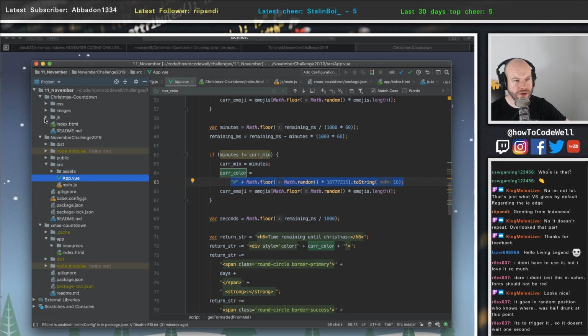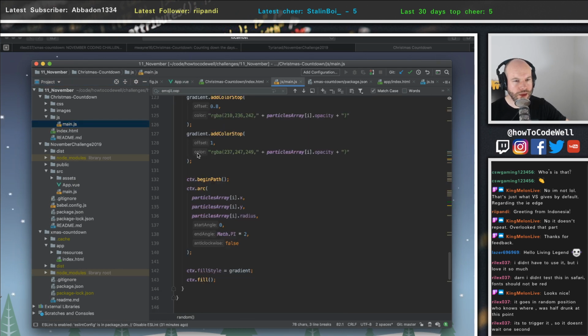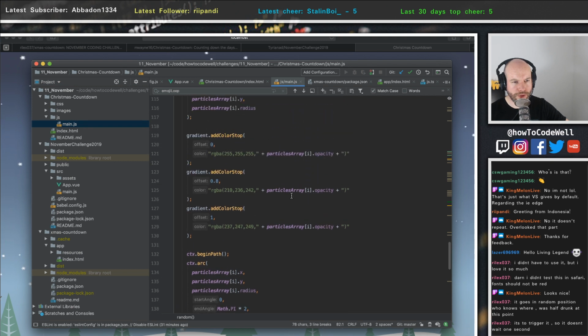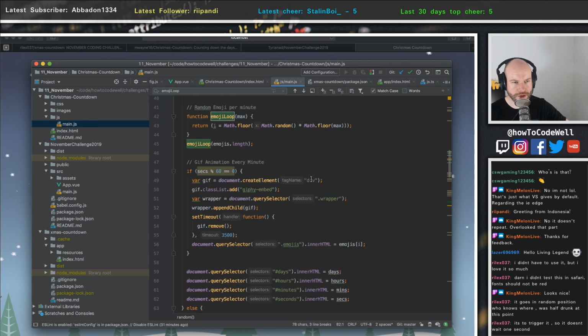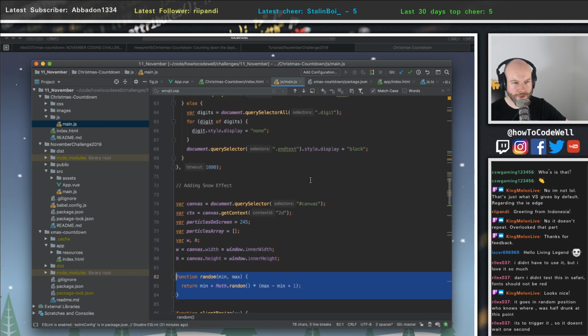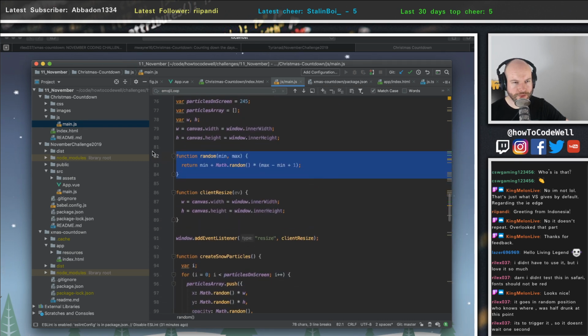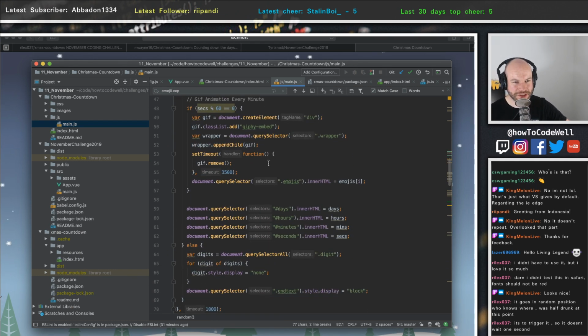And the other one, the first one, which was the gradient colors. We're changing gradients, I believe. Or is that... no, that's particles. Sorry. Emoji loop. Canvas. Random. So that's a random. Emoji loops.